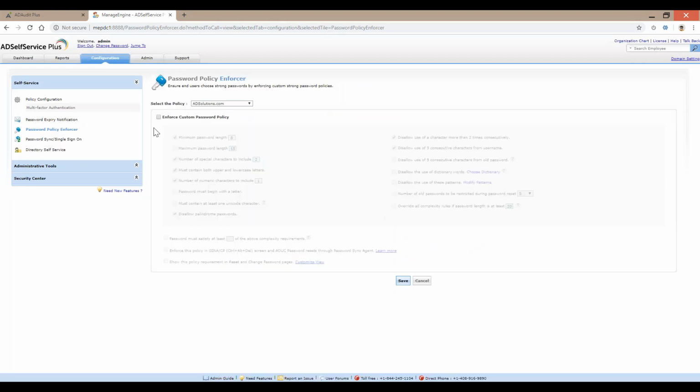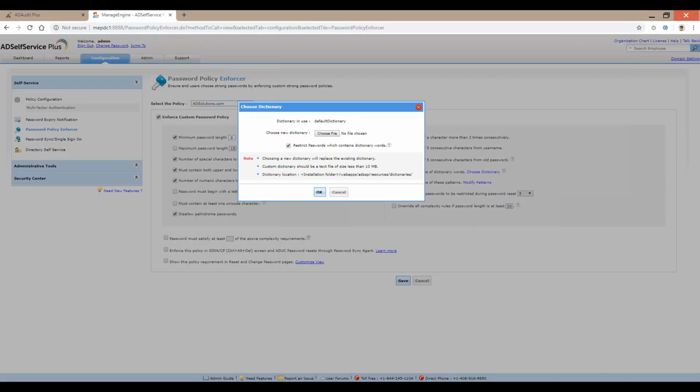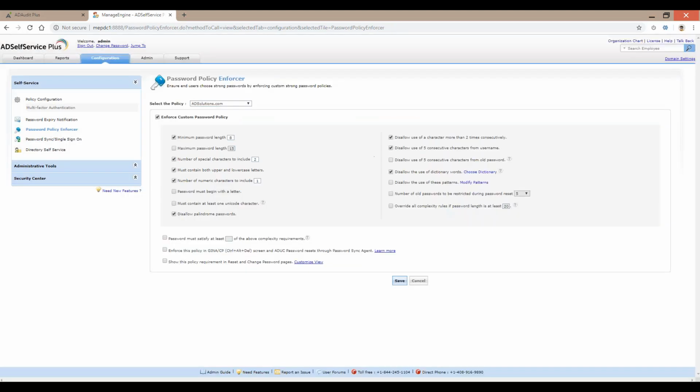So this completely changes the way your users set passwords. I can choose a file. This is exactly what a user, or an attacker, does. They choose a dictionary file that is readily available online with all common passwords. They use a tool like Hydra to initiate an attack, and they end up being successful in getting access to one of those users who had their passwords set as password@123 or organization@123. So this definitely helps in enhancing your password strength, thereby stopping anybody from being able to hack into your system.